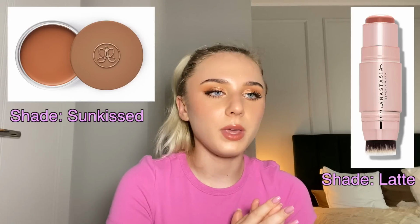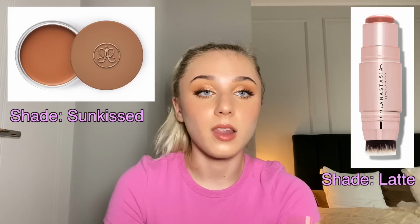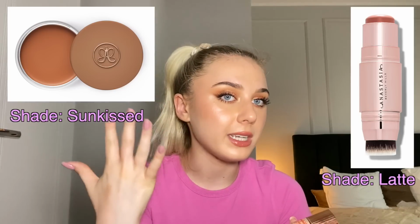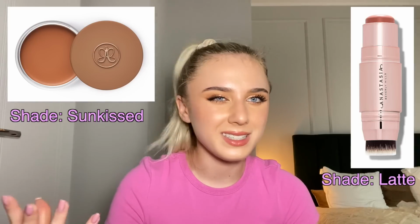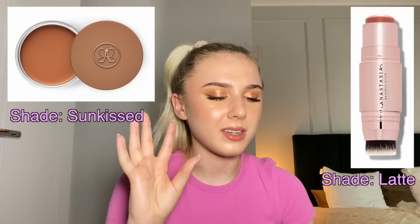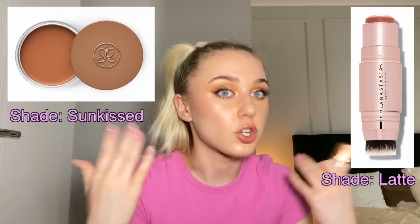And I recently tried the ABH Cream Bronzer, Blush, and Highlight. Now for cream highlights, I'm quite picky. Like, I love this. Okay, this is incredible. It doesn't have any glitter going through it. It's just a sheen. It's a glow. When it comes to cream highlights, I don't want blinding. I don't want foiled. Oh no, I don't want glittery. I want something that looks like skin. I just want it to look like my skin is glowing from the inside.